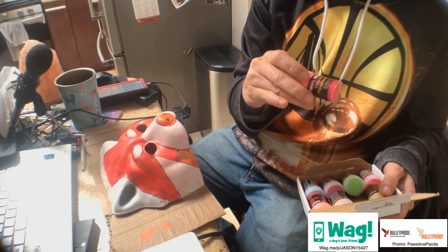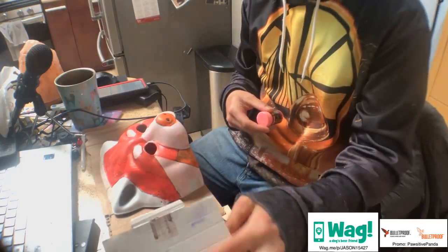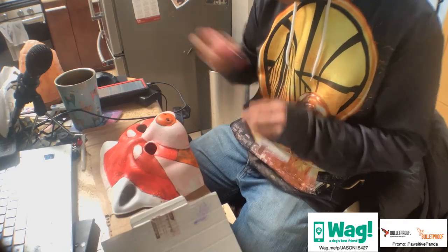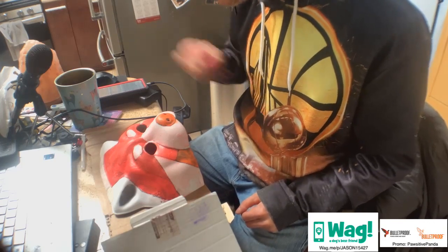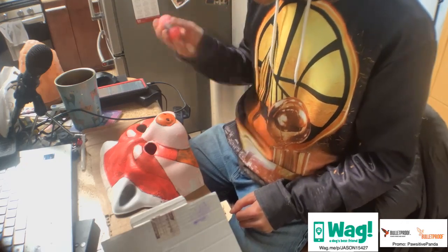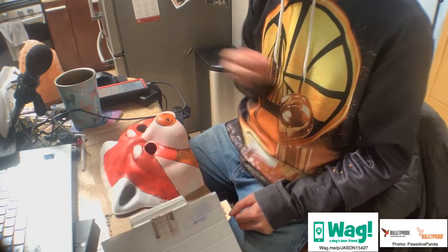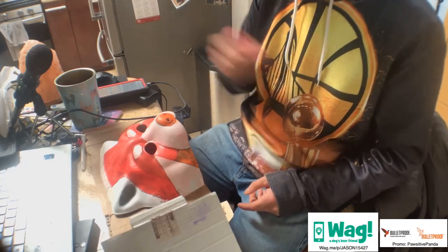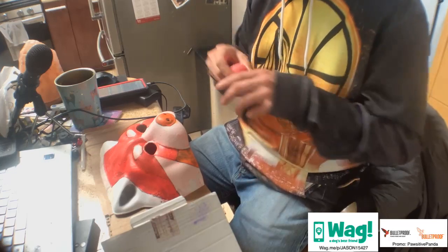It says Neon Knights. You guys probably can't see that. Neon Knights is the color that I use. And then you just shake it. I used some of this already. But just so I don't paint the areas that I don't want to, like the white area. It doesn't really matter if I do, because it's going to be covered up anyways. What you do is you shake it up. Shake, shake, shake. Shake your booty. So, I'm shaking my paint.